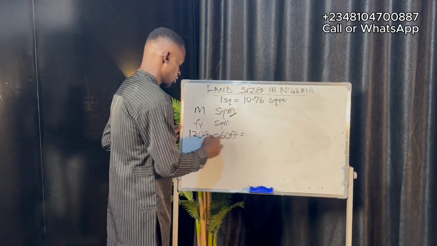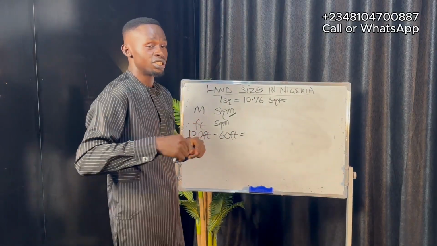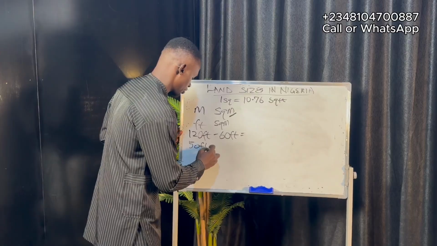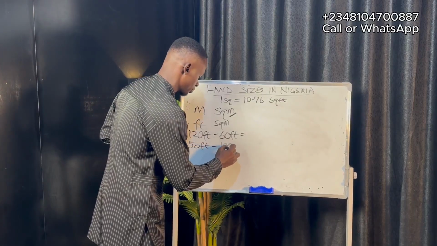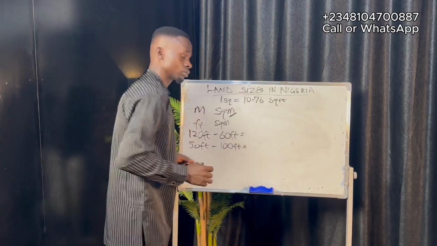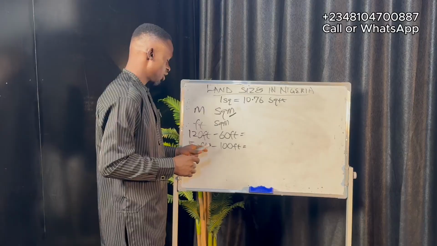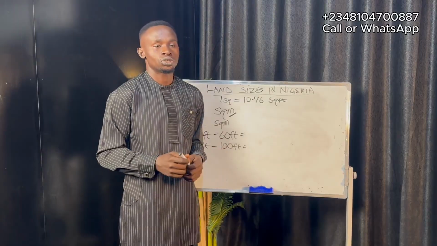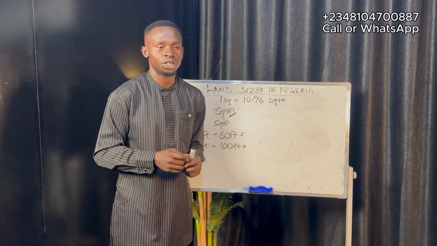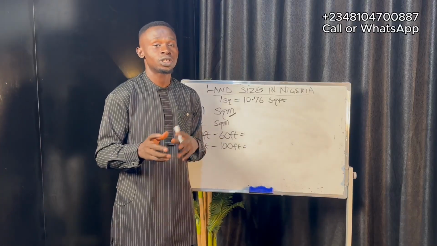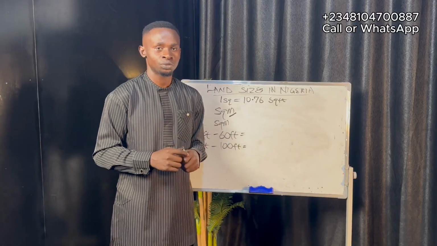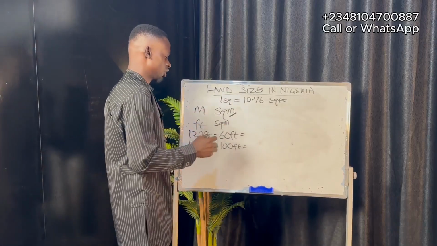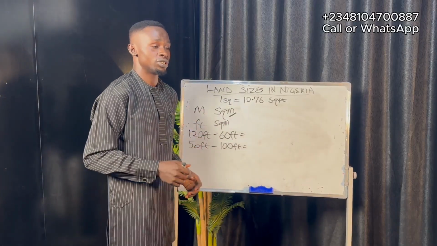That's for Lagos. Here in the Southeast, especially in Enugu, where I am currently, we have what we call 50 feet by 100 feet. So this is what is obtainable in Enugu, and that is what is obtainable in Lagos. That's why when you are buying land in different locations, if you're an investor who has invested greatly in Nigeria, you notice that land sizes in the different locations where you bought land are not the same. Another thing we need to consider for land size, we talked about the land measurements, which is this, then we are talking about the sizes of land that are obtainable in Nigeria.